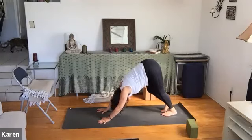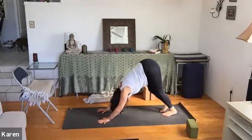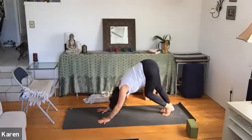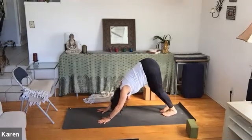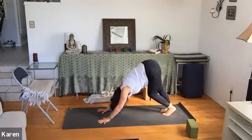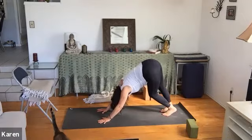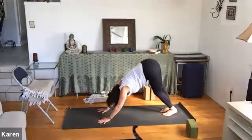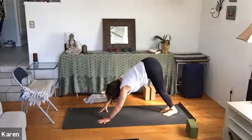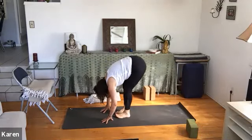And then maybe press through the left heel, bend the right knee, and switch sides. So you can pedal your feet. Maybe even get the hips into the action. Now look towards your hands and walk your feet to your hands, coming into a forward bend.